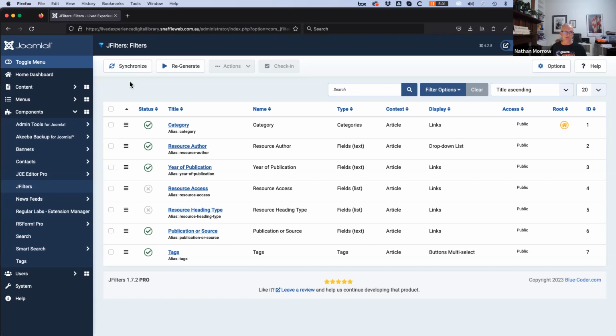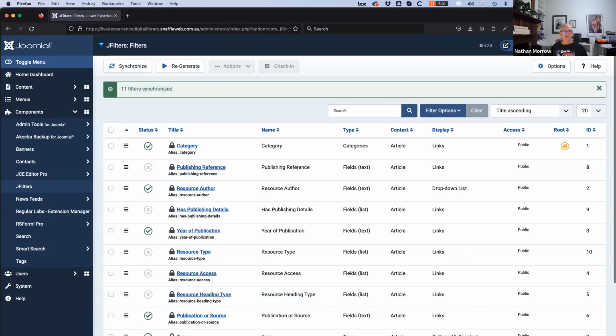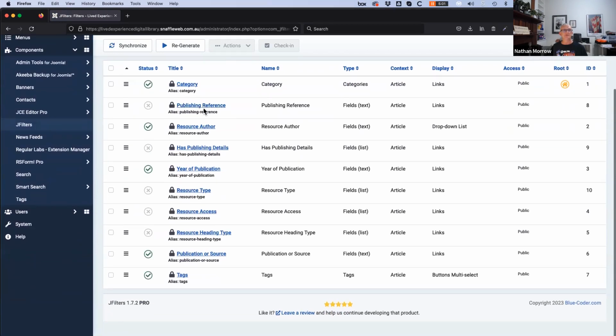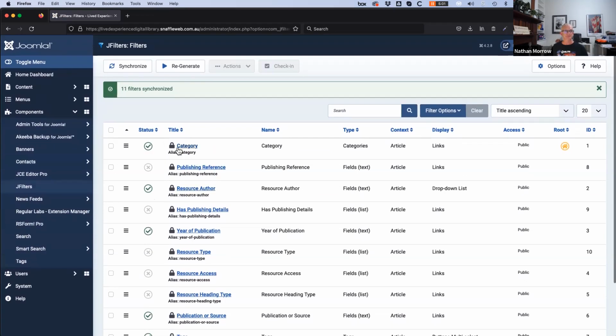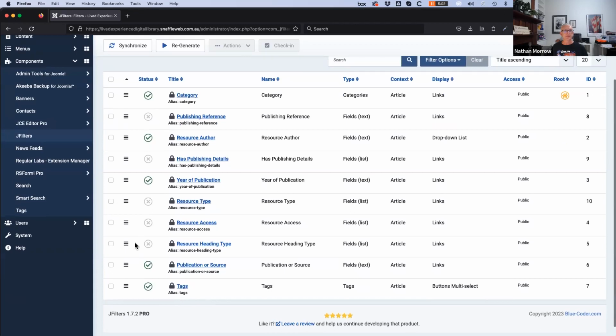So there's an import button at the top, you hit import, and then they come in like this. You can then synchronize, which I can do because I'm not going to use them. But you'll see it's now brought in some other fields, the other fields that were in the custom field section that weren't being used at this stage. I don't know why they're all marked as checked out, but that's okay.